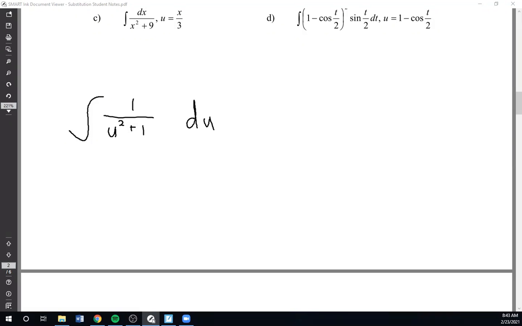And let's see, we're going to work backwards here to say that the integral I would want in that case would be, let's see, the way that I could get this to turn into a 1 is if I could factor out a 9 and then make this u squared plus 1. Oh, well, that means the 1/9 is what comes out in front of the integral here. Again, what I'm doing is working backwards to show you how u has to be x over 3. Because this is the one that people always get stuck with on what to make u. This one's tricky to figure out what to make u.